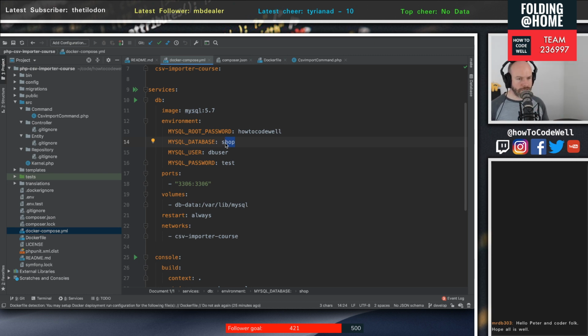But there'll be loads of them, like thousands of them. Because in this course I want to demonstrate how to do things in an efficient way in terms of writing scripts, because I'm going to have to loop over the CSV. I'm going to have to find all the products, and if a product exists, I need to update it, and if a product doesn't exist, I need to create it. That's the plan here, so you can see that there's going to be some efficiency bottlenecks.